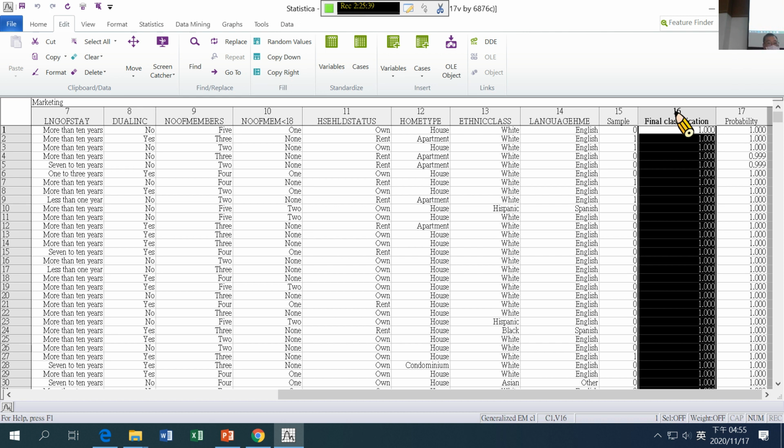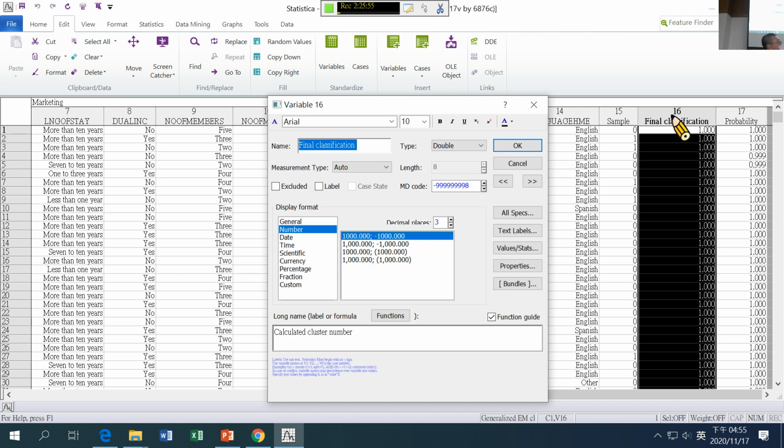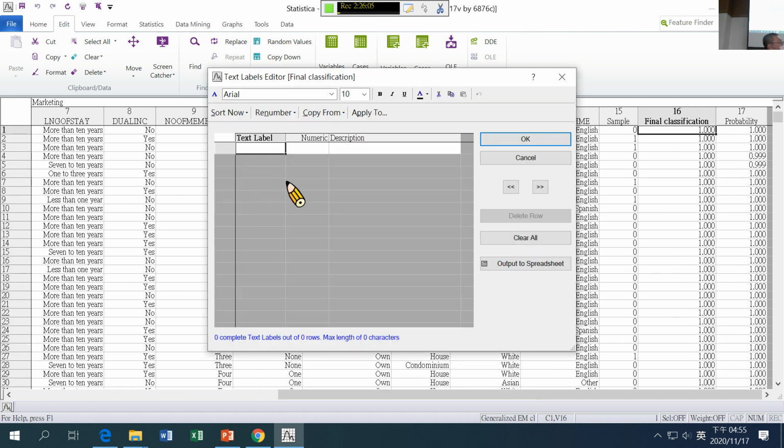But this one again is identified by 1.000, 2.000 and 3.000. So in Statistica, by default, it can be defined as numeric or data. So what can I do? Double click. Remember this function? Text labels. You just click it. Now you can create them by yourself. Cluster 1. What is the matching number? By default, it starts at 101, but don't worry about it. You just click 1. Enter.